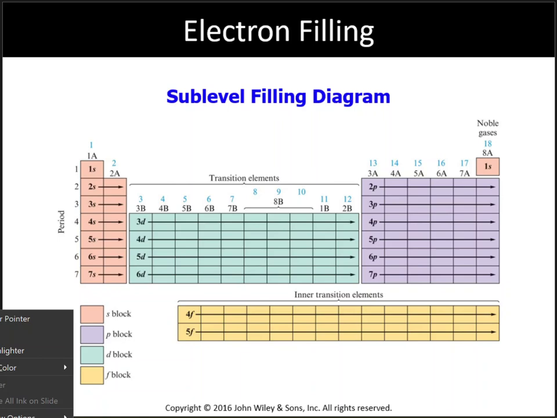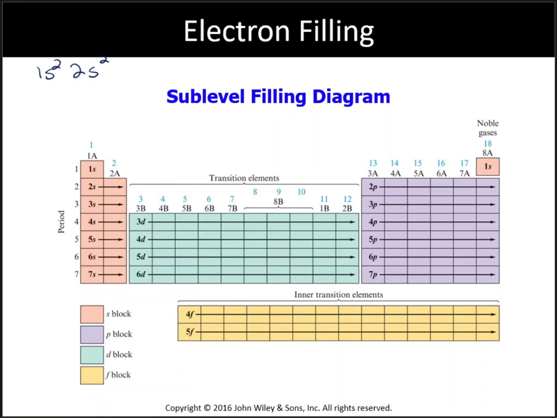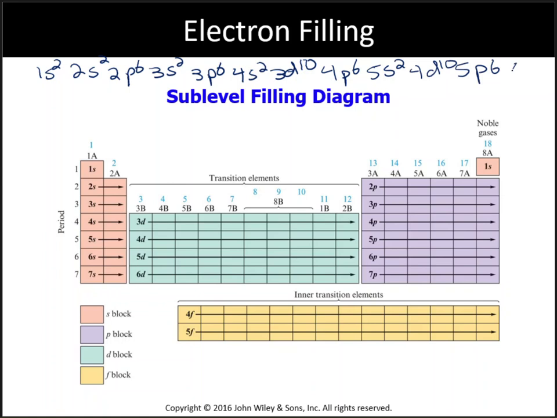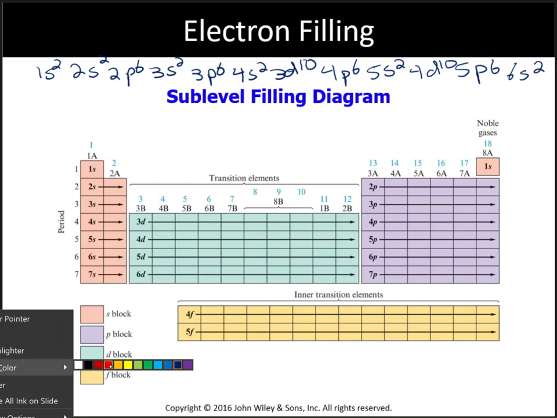So when we write the electron configuration for transition metals, it's 1s2, 2s2, 2p6, 3s2, 3p6, 4s2, and right after 4s2, look at the periodic table: 3d comes into the picture, and right after the 3d, we have the 4p6. Then we move on to 5s2, and after the 5s we have the 4d10, and after the 4d, you can see in the periodic table that we have the 5p6 and then 6s2. So the exceptions are here.